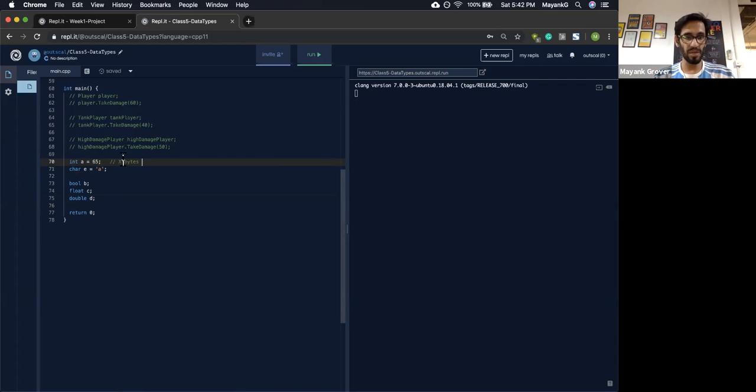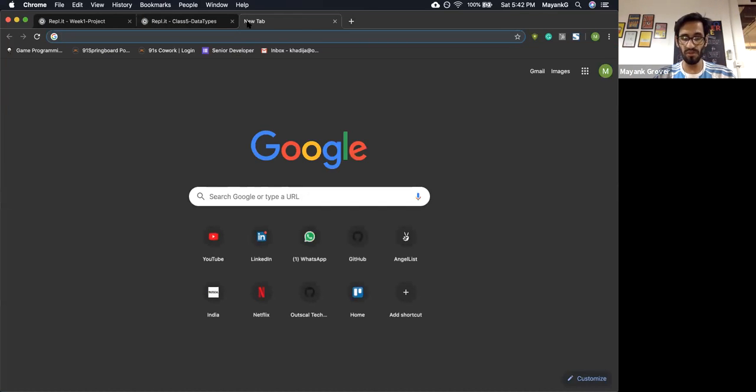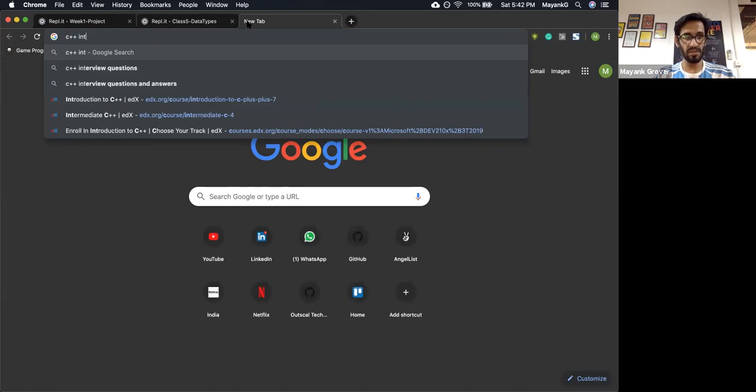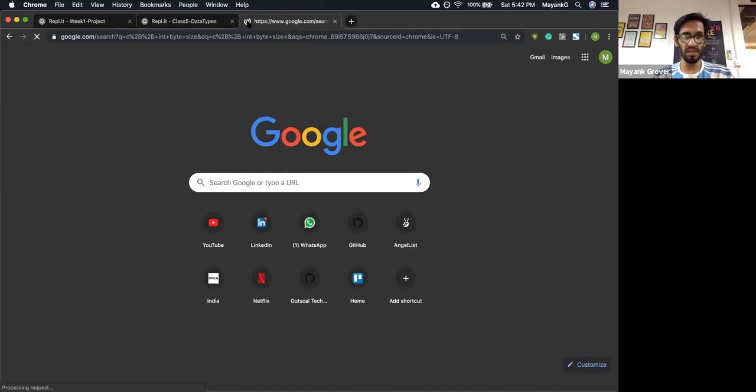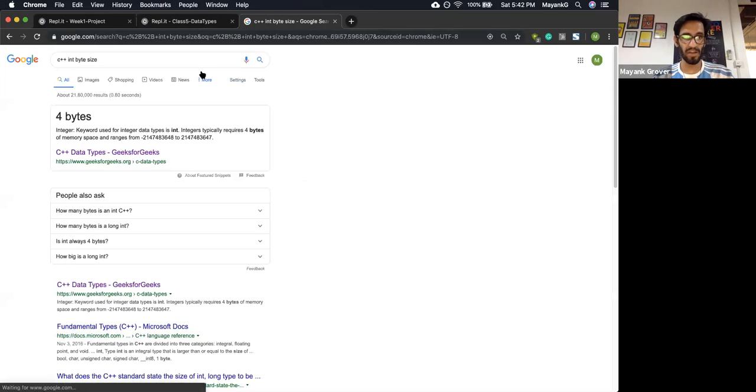I'll come to what X is. Normally, if you just Google for, say, C++ integer int byte size or something, it will give you a number like 4 or 8, right?